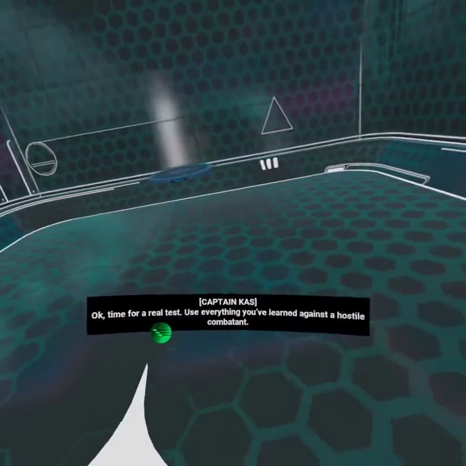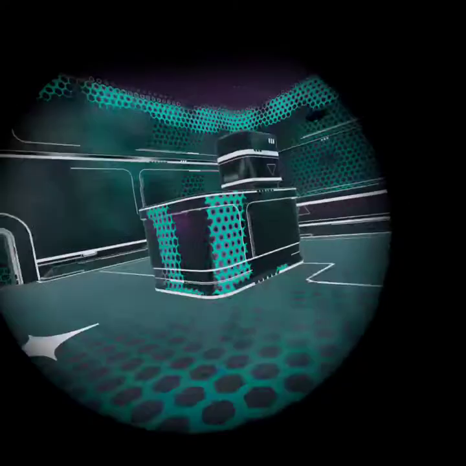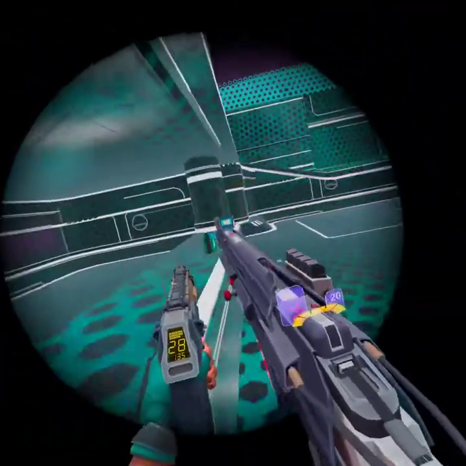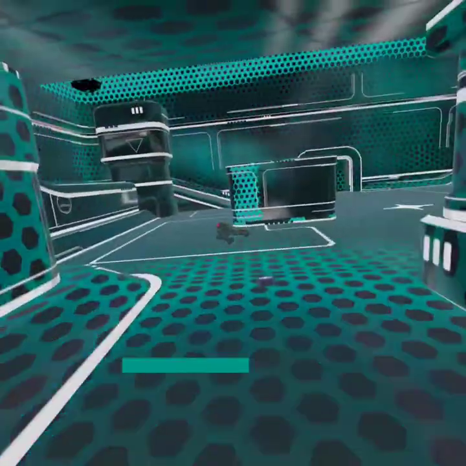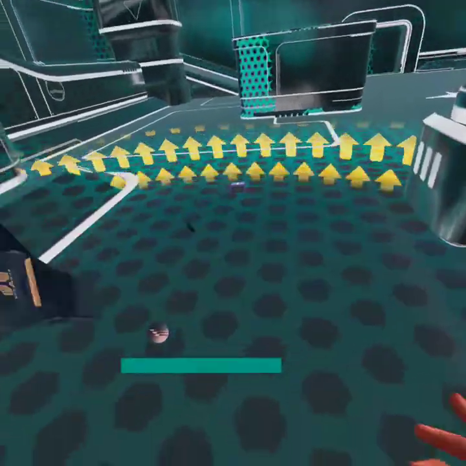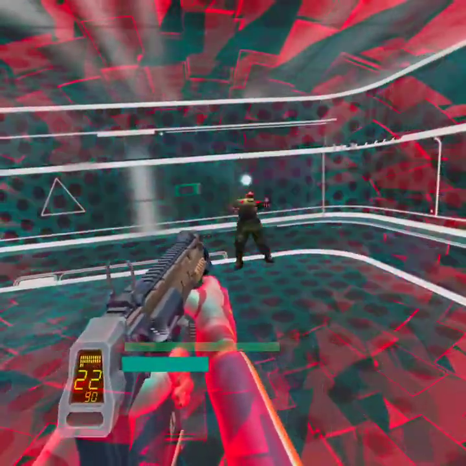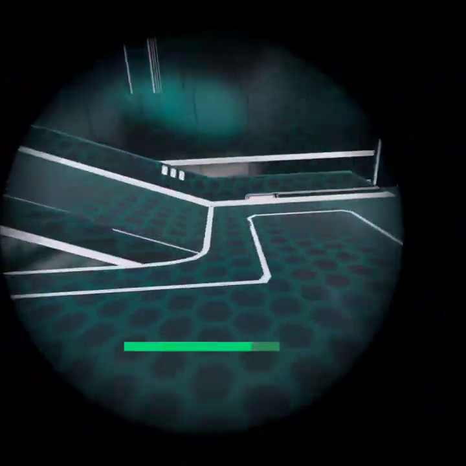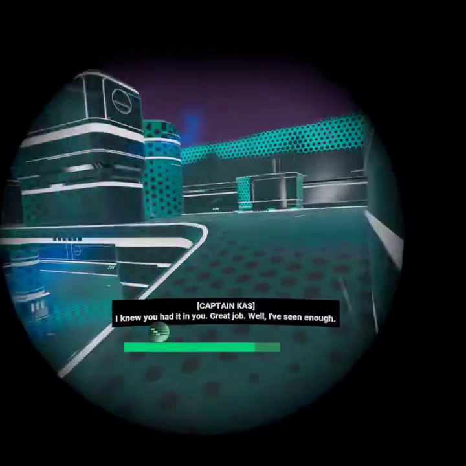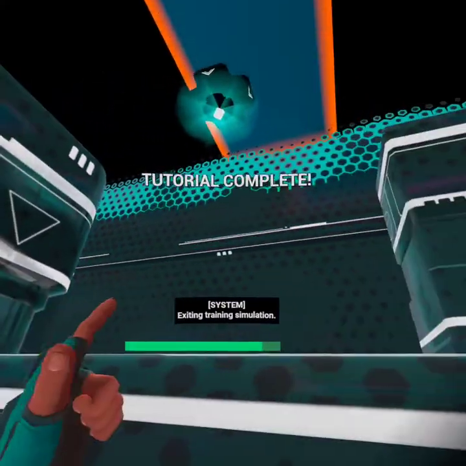Okay, time for a real test. Use everything you've learned against a hostile combatant. Don't worry, this will be over quick. I knew you had it in you. Great job. Well, I've seen enough. Exiting training simulation.